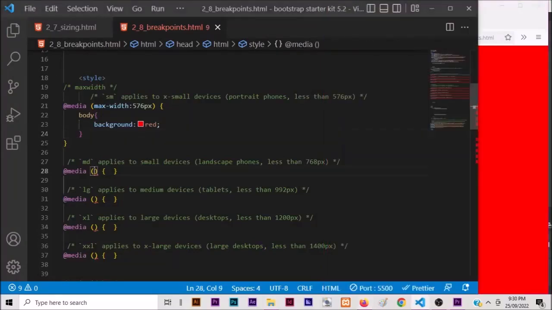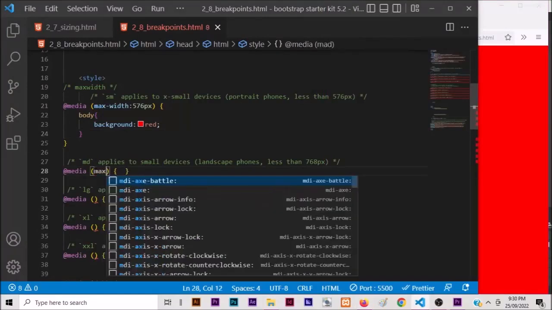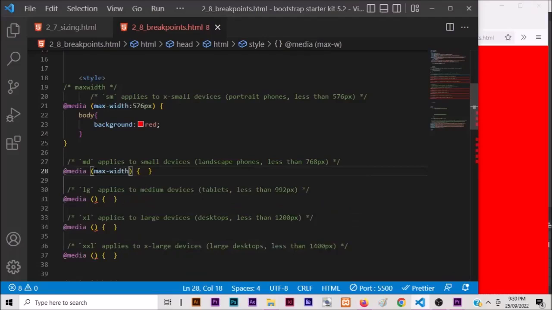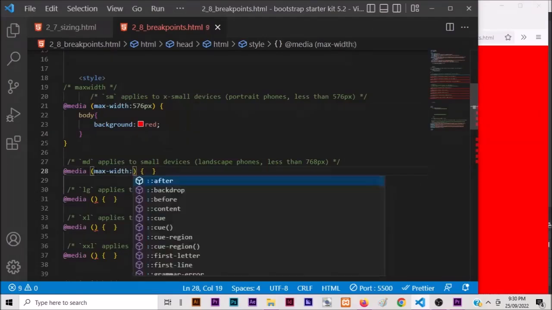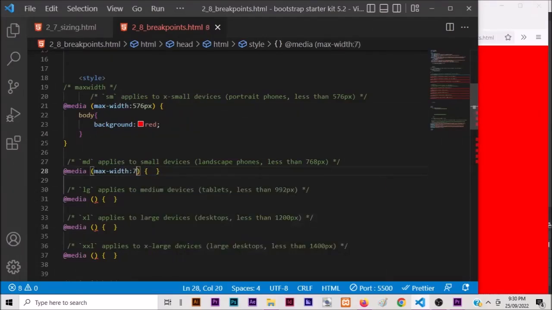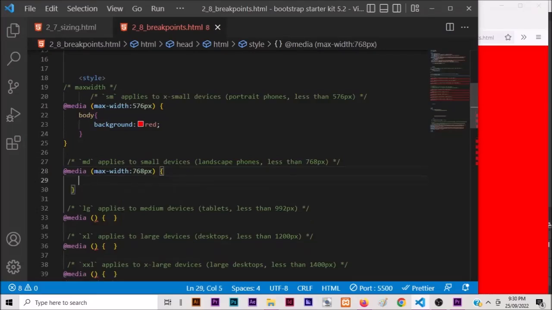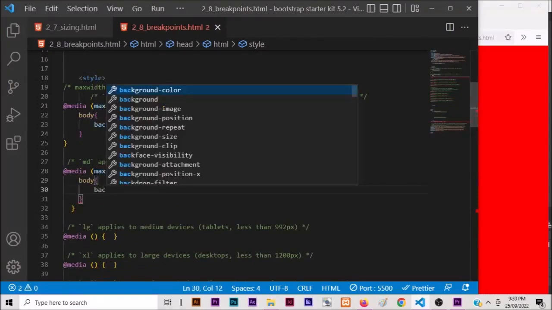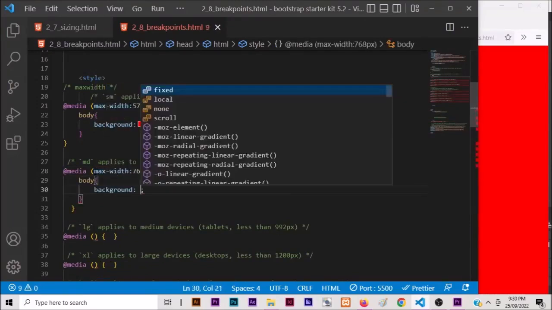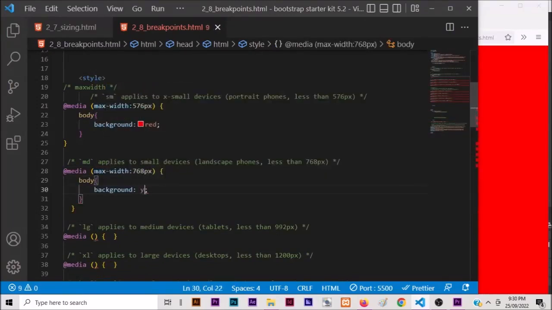So let's apply the same application to this max-width. The max-width here is 768 pixels. Select the body, background, say yellow. Good.